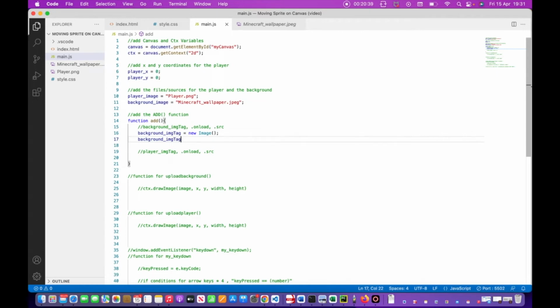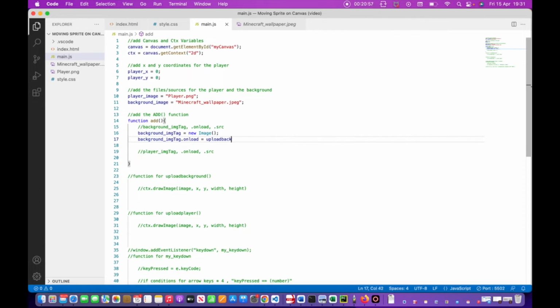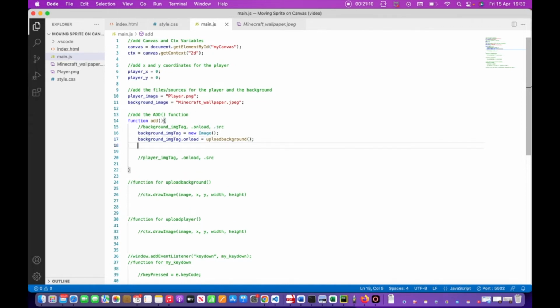So background_img_tag.onload equals to, and then another function which is called uploadBackground, and then that and semicolon. So we put a bracket after the uploadBackground, and this function we are going to create separately after this.